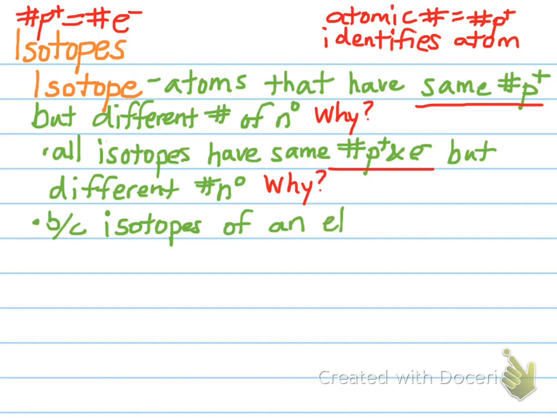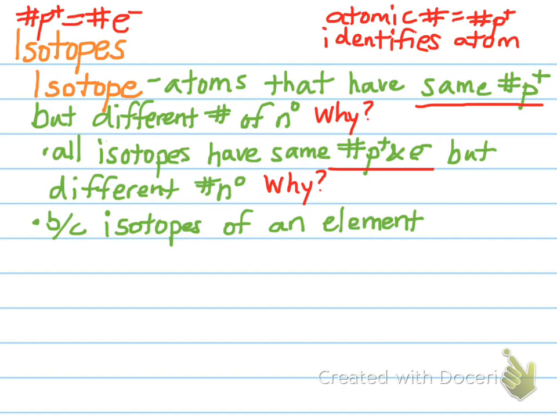Remember, we talked the other day about the fact that you can use the term element and atom interchangeably. The only difference between them is how many you're talking about. By definition, an element is a whole bunch of the same atoms together, whereas if you talk about an atom, you could be talking about one single atom.